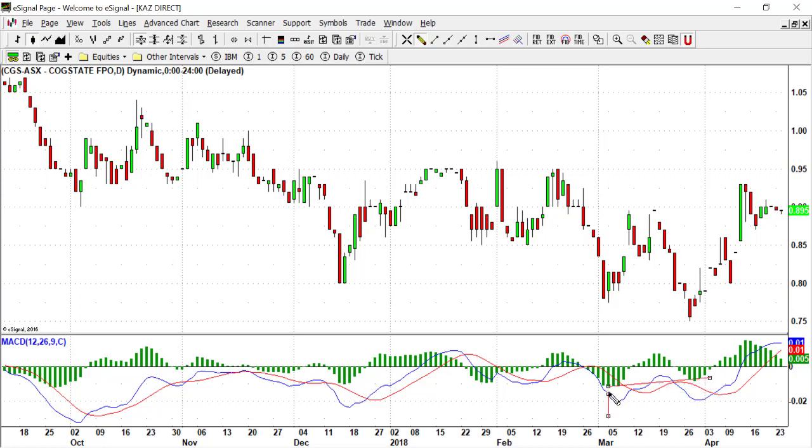And you can see here in this instance and also in this instance that the indicator was clearly showing bullish divergence as the price was declining. And therefore, from 75 cents, the market rallied, cut through the zero axis and gave us a buy signal and went on to around 94 cents.